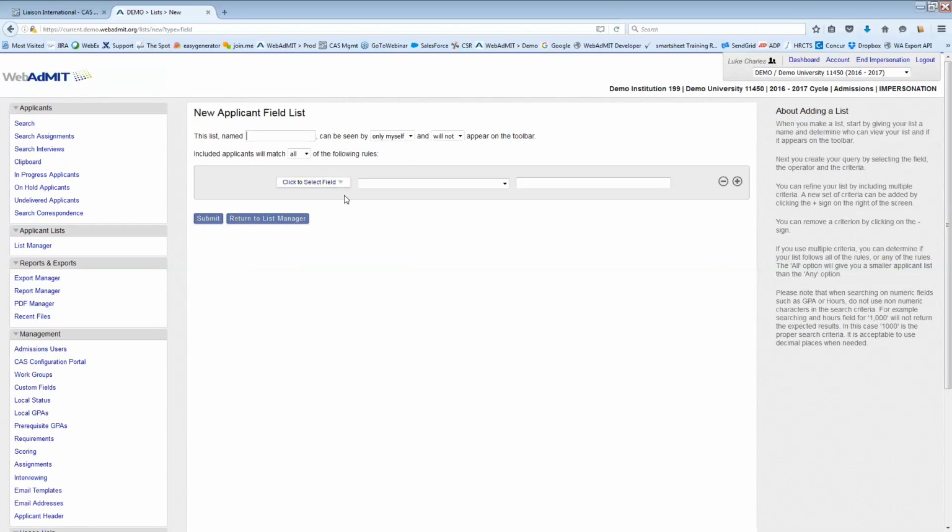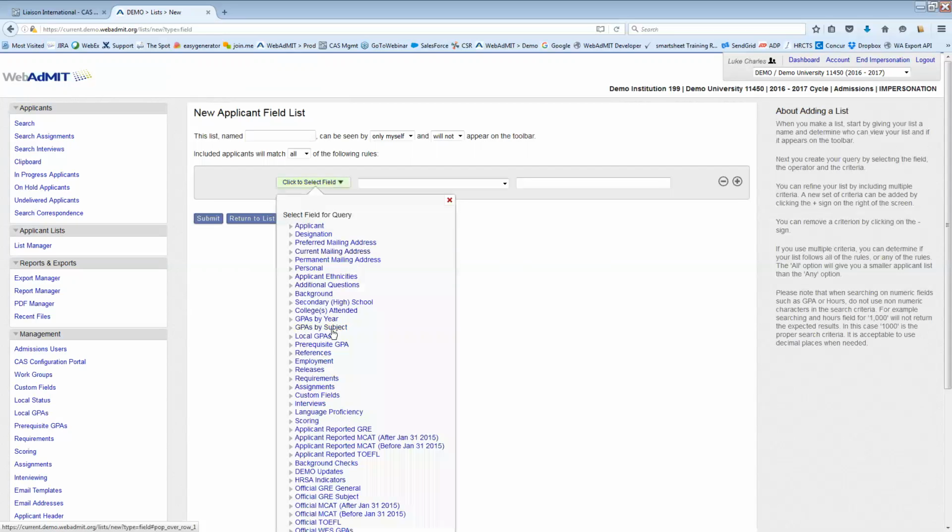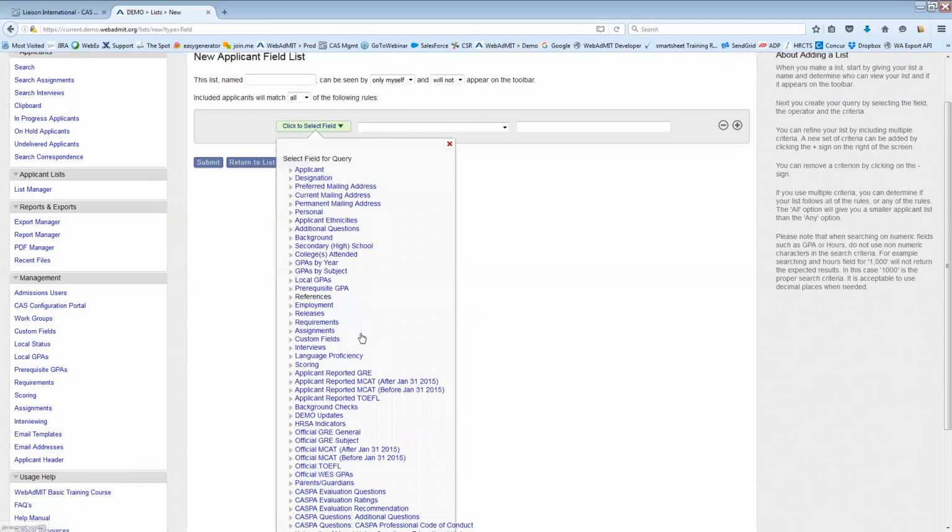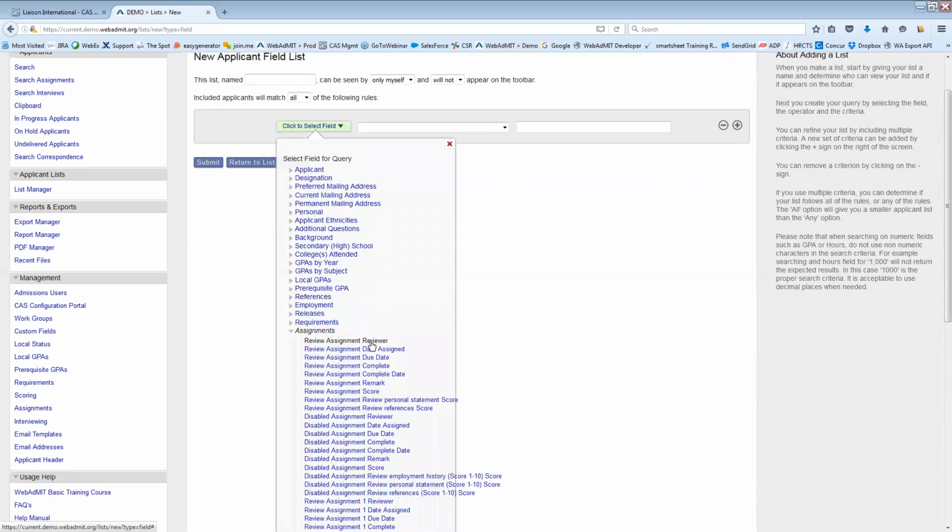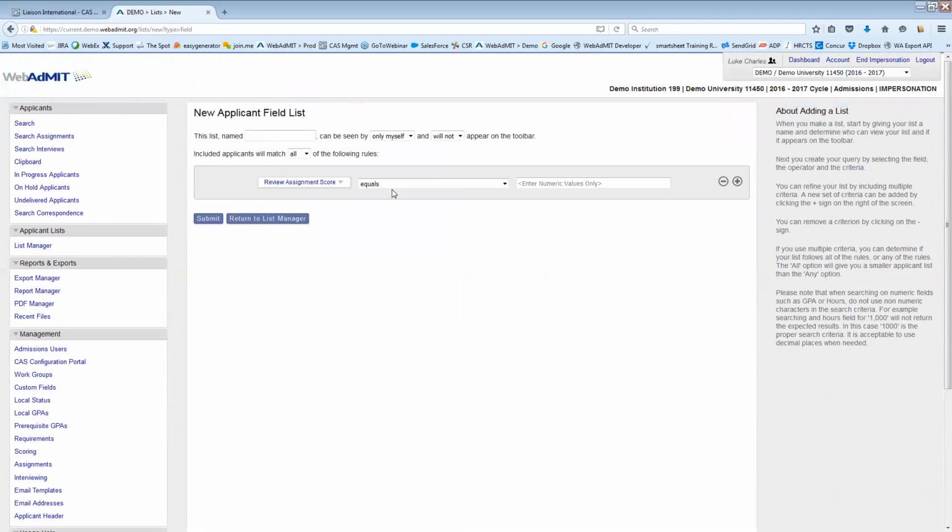But it also can let you query for items that you've created, like the references. So for example, the review assignments is what I wanted to say. If we go to the assignments section, we can say review assignment score, and then we can find all review assignment scores that are greater than or equal to, and we can put in a certain number there. So whatever number we're looking for.